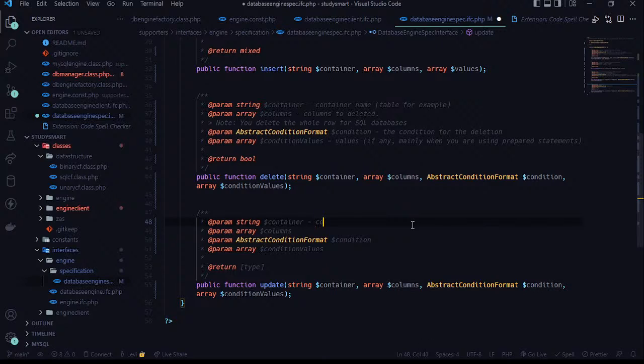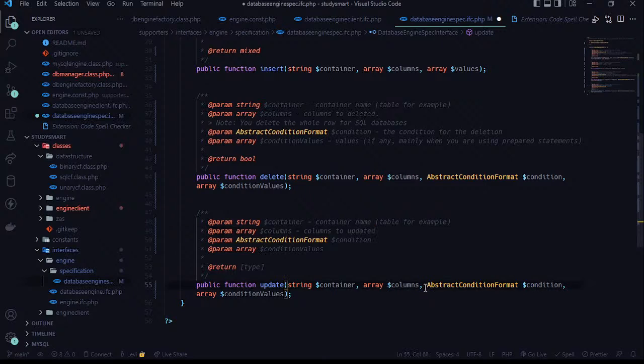So we're going to call this the container name as usual. We just say table. I know you have seen this comment like 1,000 times. Columns to update. Oh, I didn't put something here.